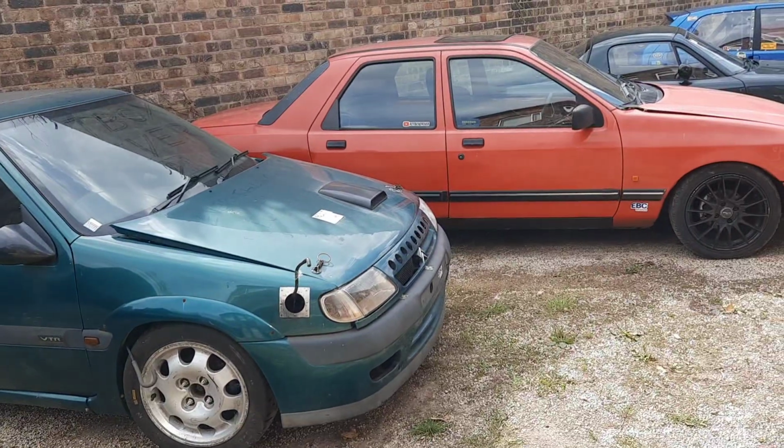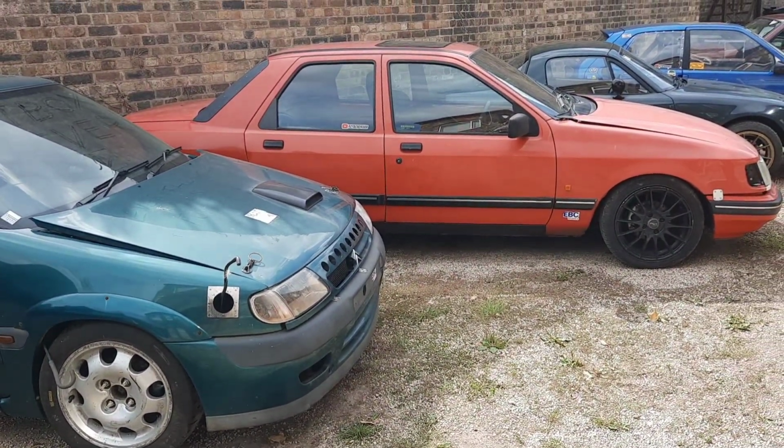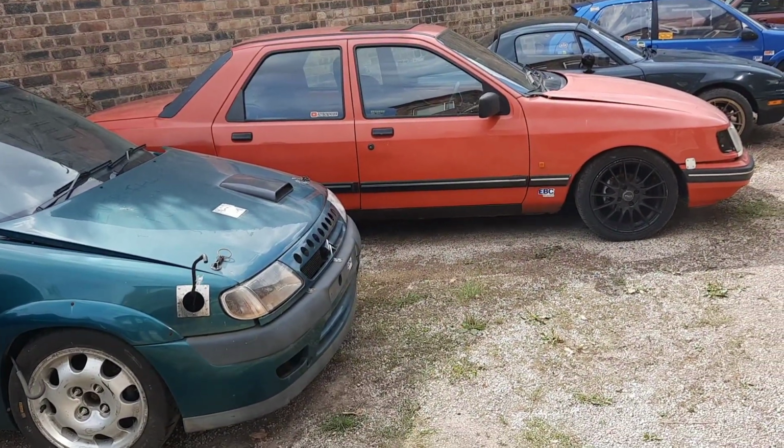Plus I'm still fannying around with the beamer I keep telling you about. I'm going to pull the turbo off that this week, drill out, I've explained this before, it's got a turbo in the arse end of it, and it runs on its own oil supply.